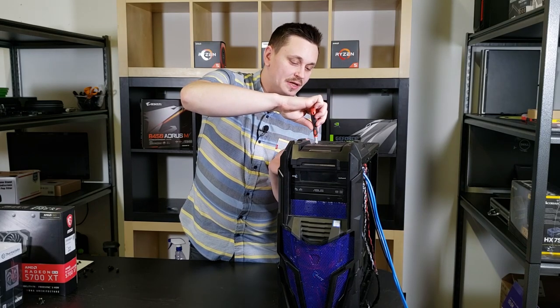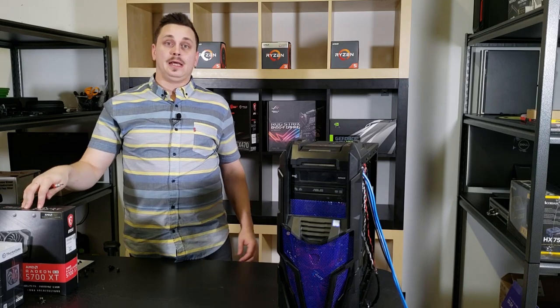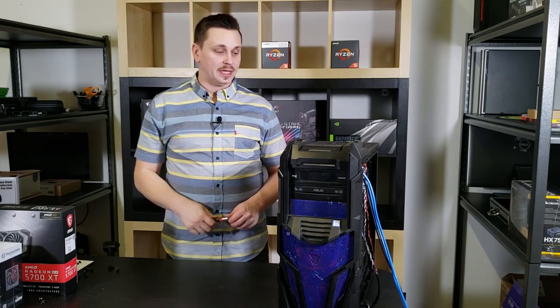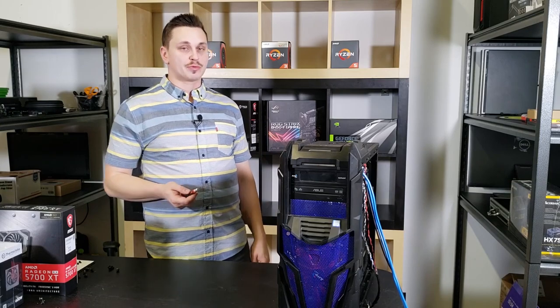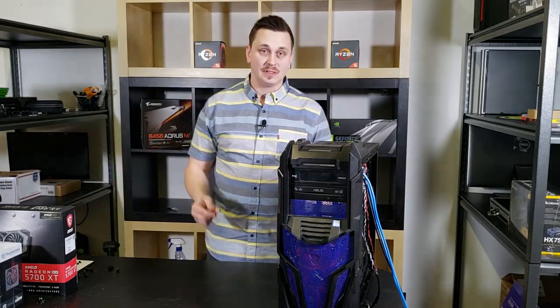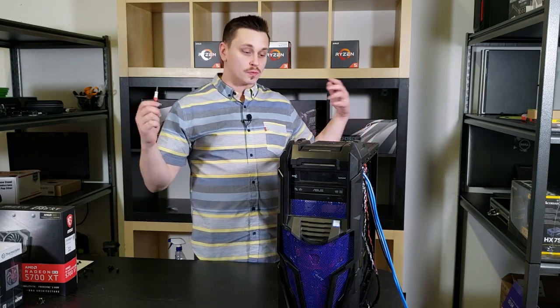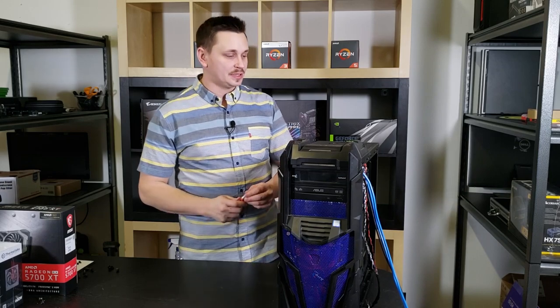When you see something online that's got, right now, the 5700 in it and a Ryzen 5, cool, you're buying those two parts. Everything else is bottom of the barrel. So just keep an eye when you go out and buy something that's pre-built, check all the other components. If it doesn't have it in the listing, then it's probably not the greatest build. And you can do it yourself. You can literally build it yourself.